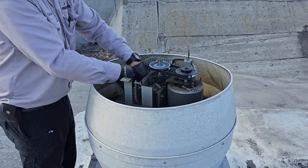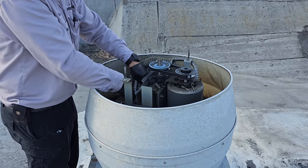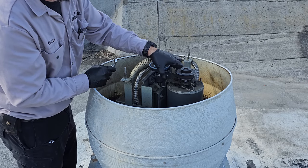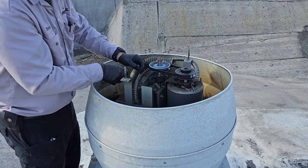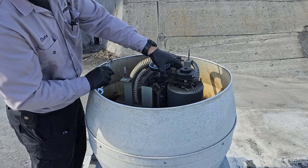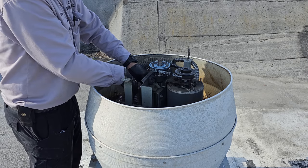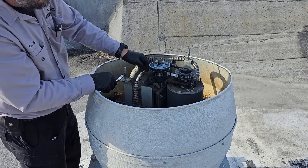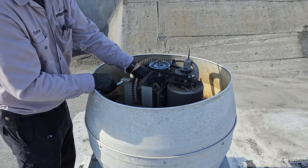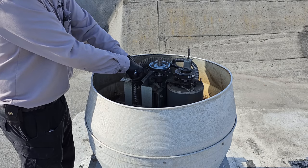And you gotta draw a line somewhere, because all the parts that I keep in my truck, I'm essentially paying for those. And they're just sitting there in my truck and I've already paid for them. And they're not making me money until they do. So you got to draw a line somewhere and be like, you know what? I'm not going to stock those in my truck, because the more truck stock you have, the more money you have out on the line. So it's one of those things. That's why we keep emergency belts to get us going, and then we come back with the right parts. It just so happened that today I have these 21.